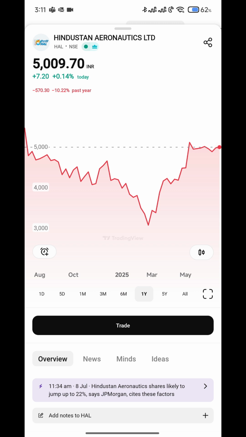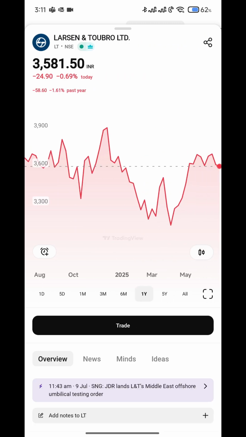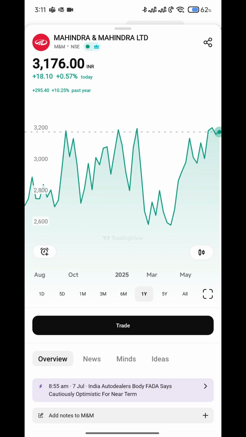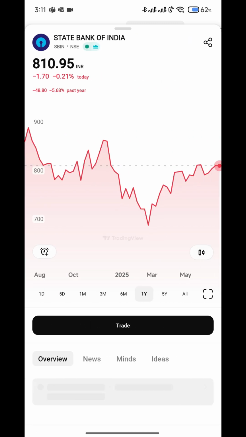So it's very simple. You calculate your risk. If you lose 2,000, fine. 5,000, fine. 10k, 50k, 1 lakh. Based on your capital, you identify the risk basically. This is the way you can easily and quickly analyze the stocks. This is a very good scanner.